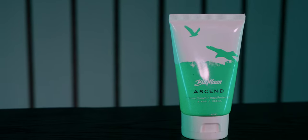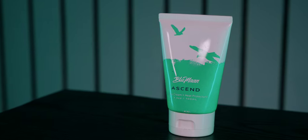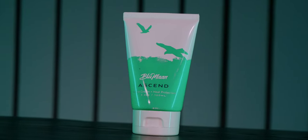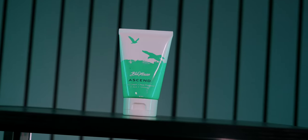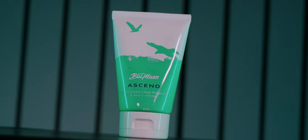The Ascend Volume Cream by Blumon is a heat activated volumizing cream designed to give your hair a boost in volume and an overall thicker appearance. It's designed to be a very easy to use, lightweight pre-styler that they say doesn't have hold — though I kind of dispute that fact. According to their site, it offers control, thickening, and volume. It's designed to be used with the heat of a blow dryer, and it does have a heat protectant built in.